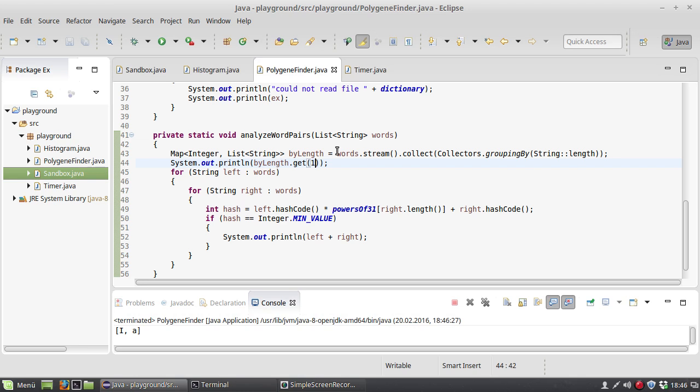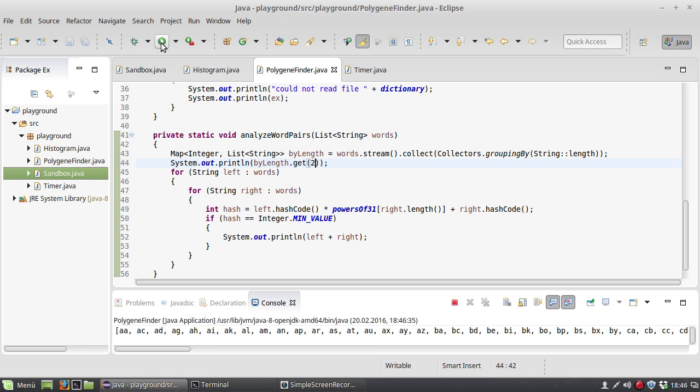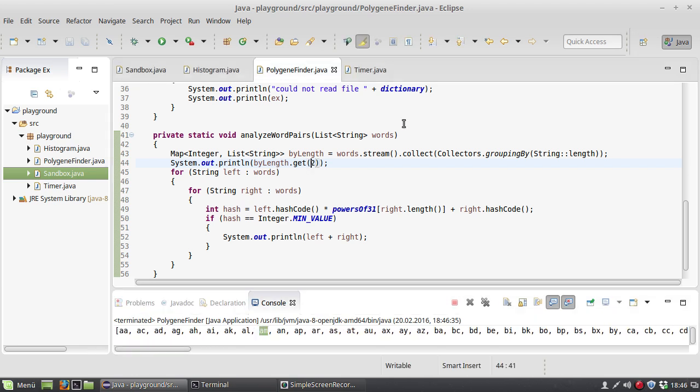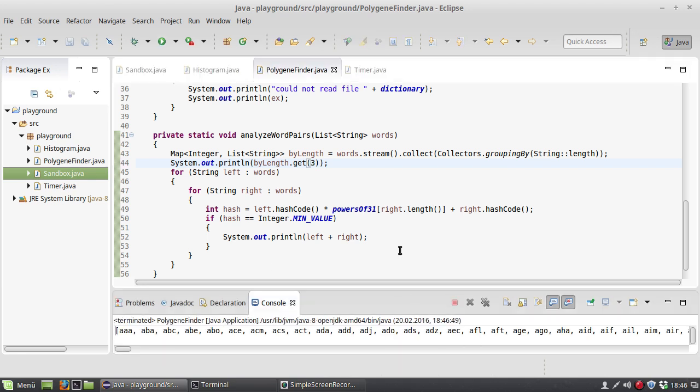What about words of length 2? Right, I have no idea what these words mean. Most of them I've never seen. This is a word I recognize. This. Right. What about maybe words of length 3? Okay, well, you see we have a list of words of length 3. This should be somewhat understandable.